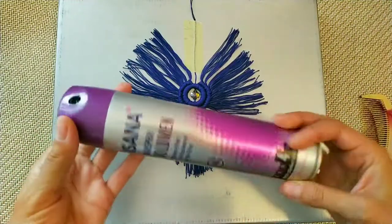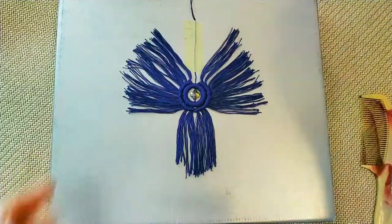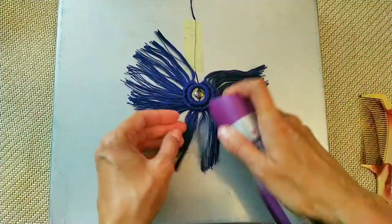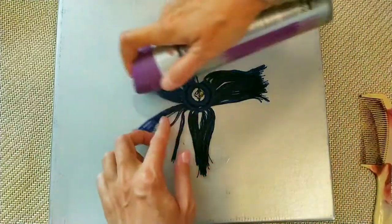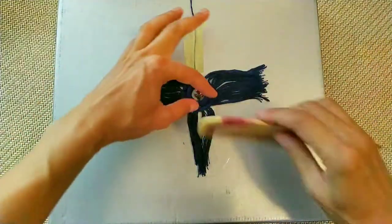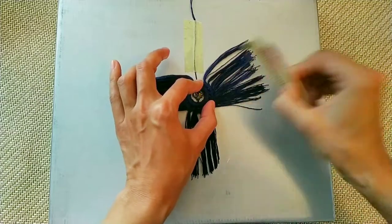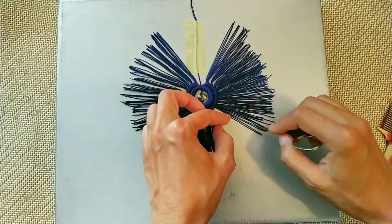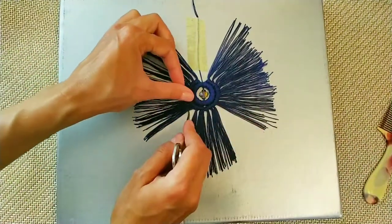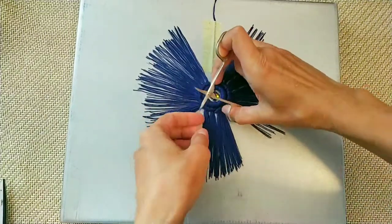In order to fix the desired shape of the craft, I use stronghold hairspray. So this works great, suitable for any hairspray. So let the craft dry and cut off the excess threads as you like.